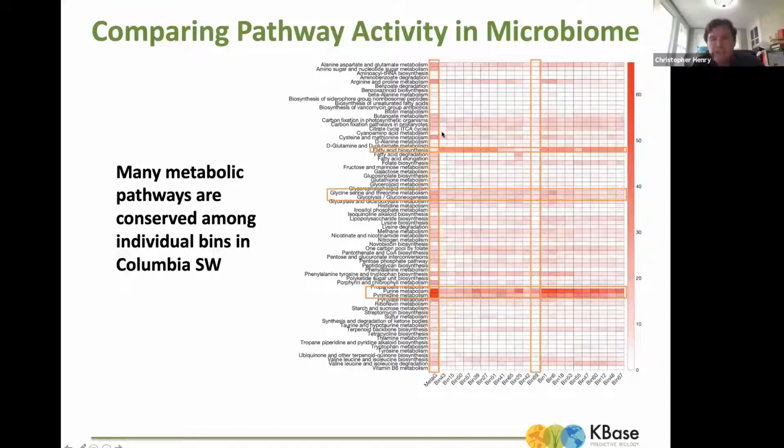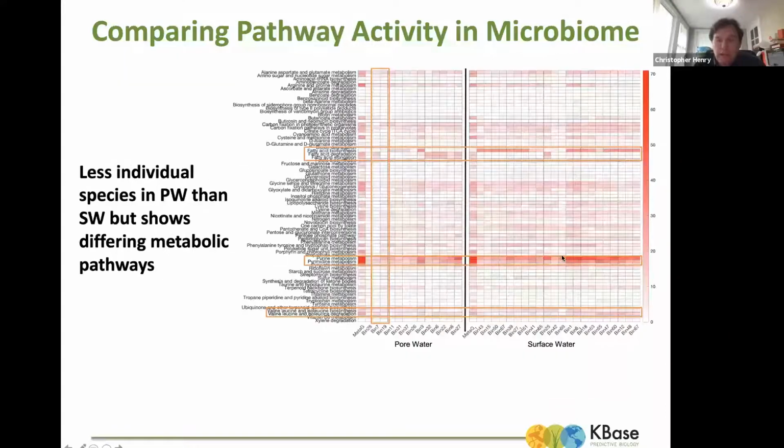But you also see cases of white lines and pink lines in combination, kind of back and forth. That's a case where there can be delegation. Not everybody has to do that. Just one guy has to do that, and they can fill that ecological niche. So each of these pathways is like an ecological niche, and the community can fulfill that niche in different ways. By building metagenome models and bin models and comparing the two, you can explore that with the tools in KBase. And these are heat maps. They tweaked the visualization here, but the heat maps are actually generated directly in KBase.